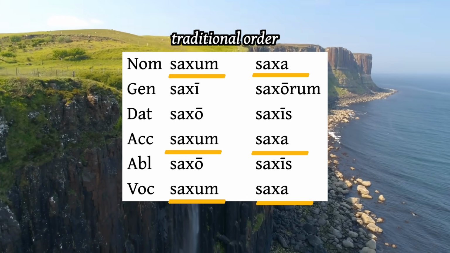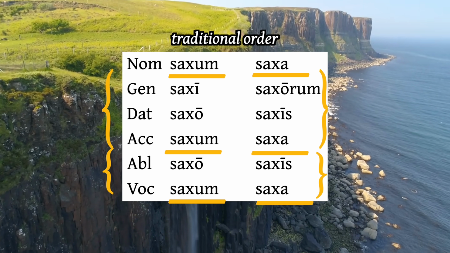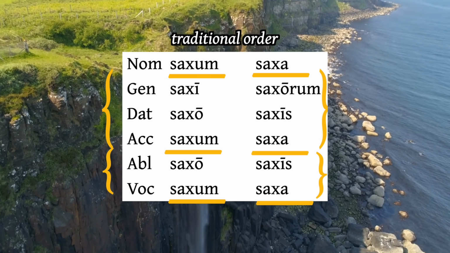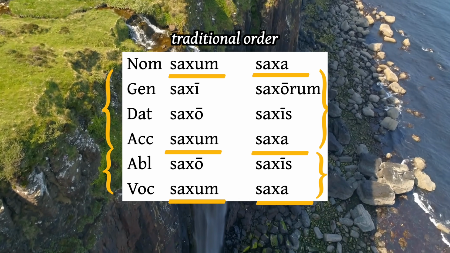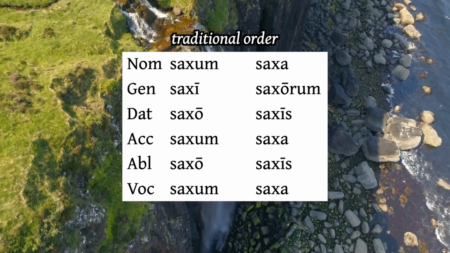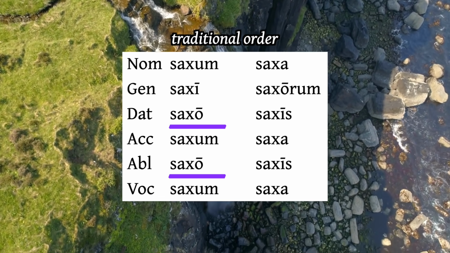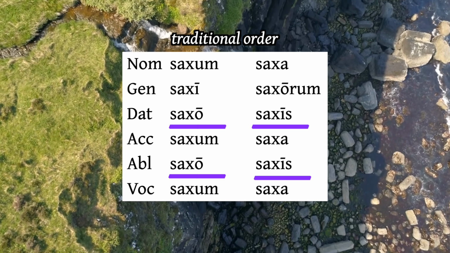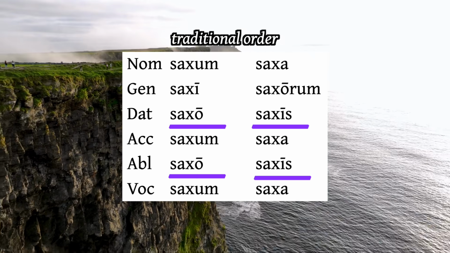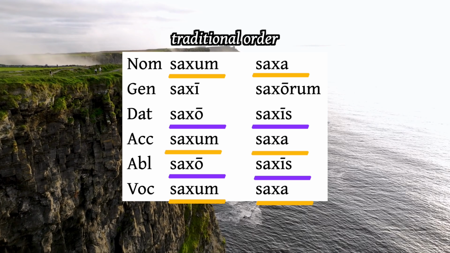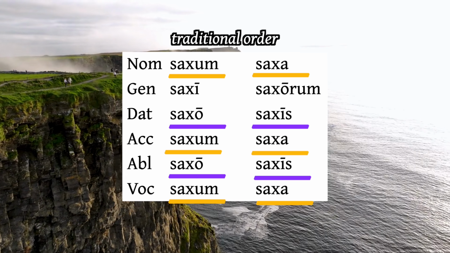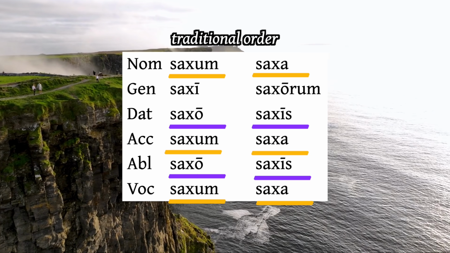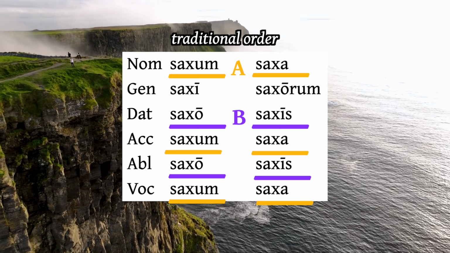This is very helpful. Now we have a very stable framework to expect, like the chorus of a song, within which we populate the other forms, the other verses of the song. And also like the repeating pattern of a song, saxo, saxum, saxo, saxi, saxa, saxis, they also repeat. Syncretists seem to think that these patterns are obscured by the traditional order of the cases, but it's the opposite. The repetition here is much more musical, akin to the rhyme scheme A-B-A-B.